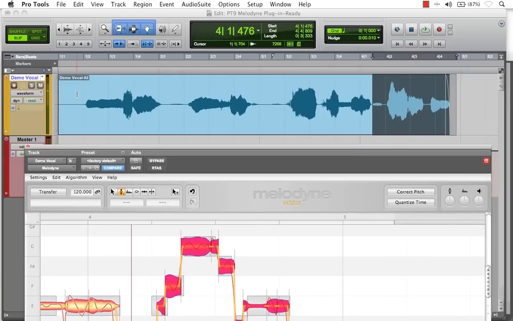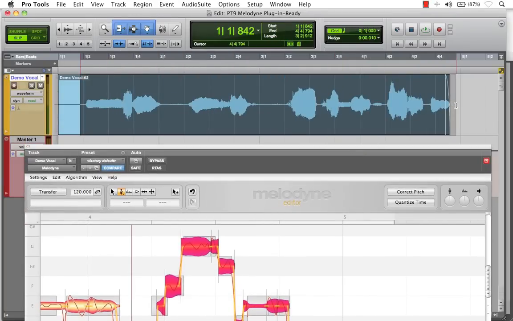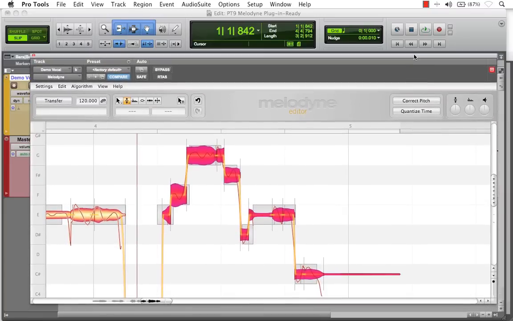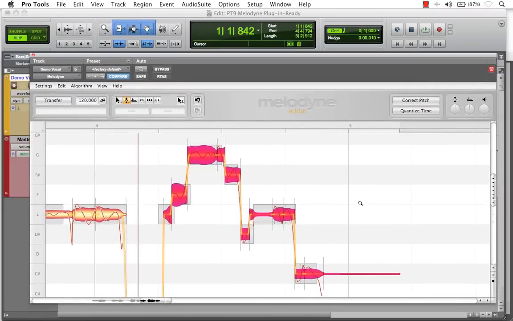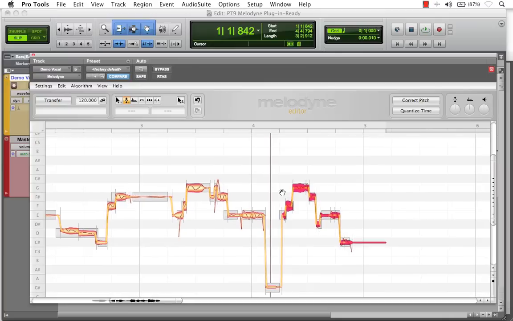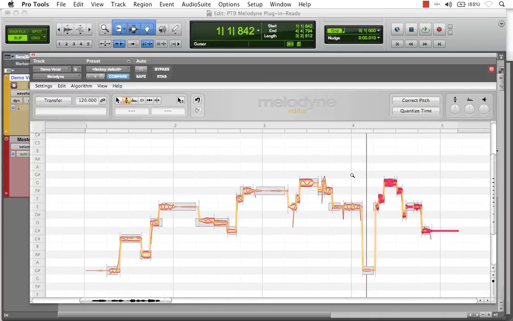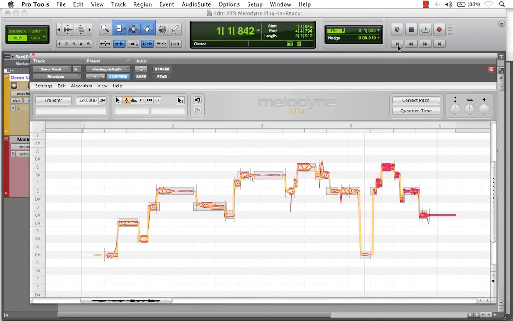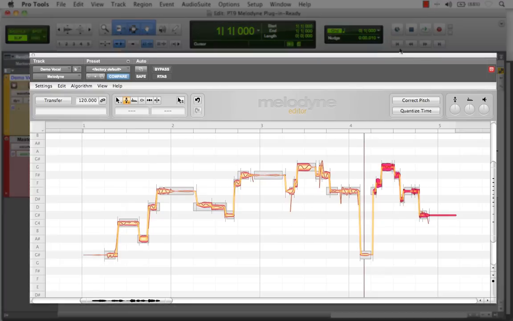Now, we walked this phrase by phrase in this performance. Let's loop the entire performance. And now remember, the audio is actually being played back from Melodyne now, not Pro Tools. Pro Tools is controlling the playback of the audio, but the audio has been transferred within to Melodyne. So let's rewind the playhead and listen to everything with our new separations and pitch edits. You say you think I can do anything.